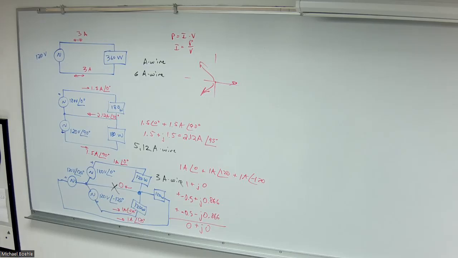We can deliver the same amount of power with half the wire, half the copper. Right? Think of what that means. If I need wires capable of handling 6 amps, if I do it with three-phase, I only need 3 amp wires. Less copper. That's why. Don't you need more sources?